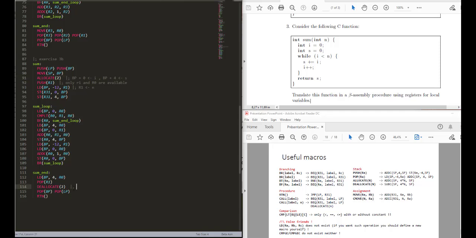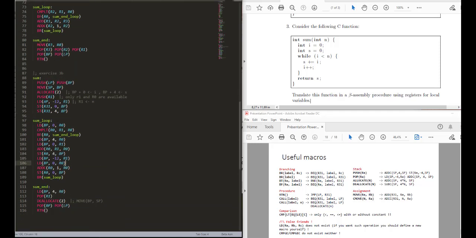Another option is to actually move BP into SP. It's equivalent. But I would say that if you use allocate, you should use deallocate because you can see the match and it's more readable. Then you pop BP, LP, and you return.